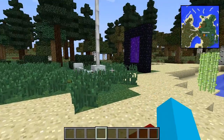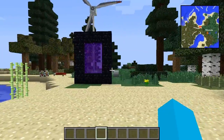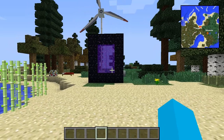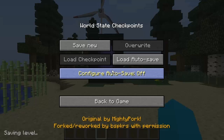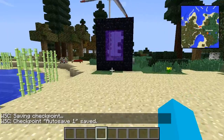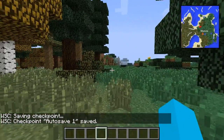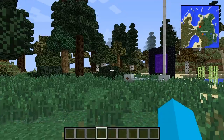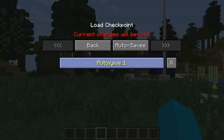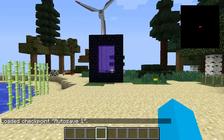The last but not least is World State Saves. This is an absolutely fantastic addition to SolidCraft because it will allow you to save on a checkpoint. Basically if you press F6 you'll get world state checkpoints here, and you can save a new one. Save the checkpoint as autosave 1 or something like that. That's autosave 1 is now saved. Now say for example I just died - oh dear, I've just died. I've lost all my stuff. Press F6, load checkpoint, autosave 1, and it will go ahead and load the world once again. And you will be back where you autosaved. It's absolutely fantastic.